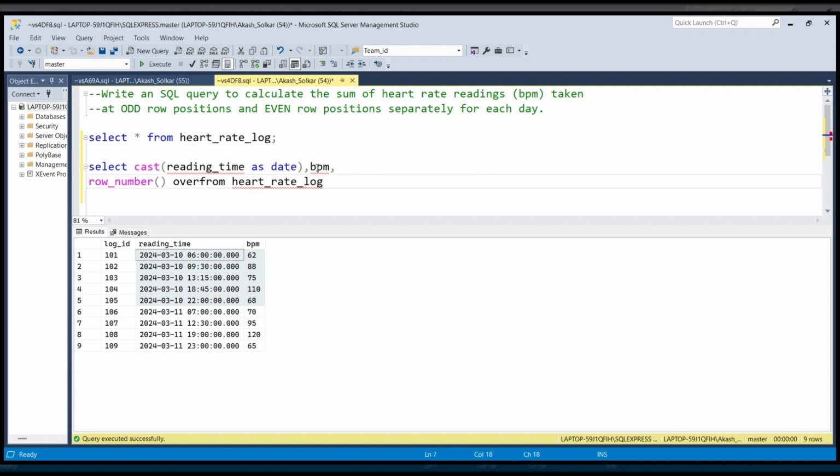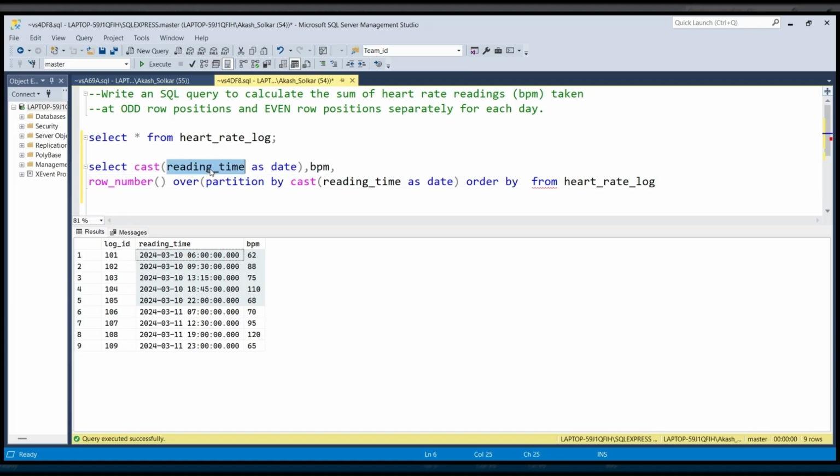Over which partition? I am going to use partition by day, because I need it separate for each day.